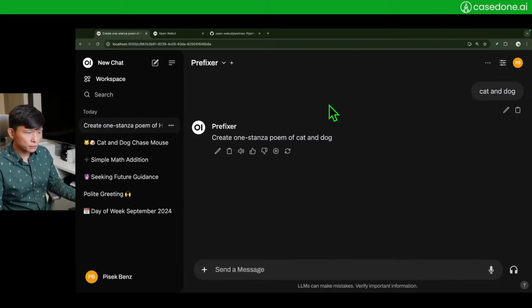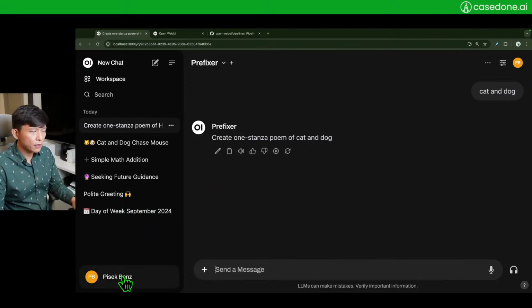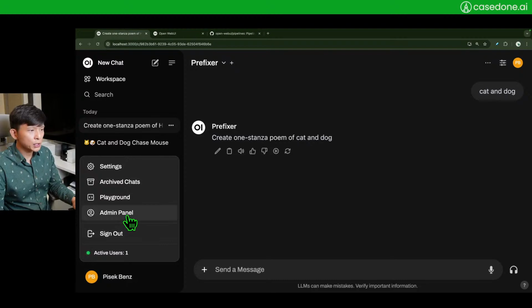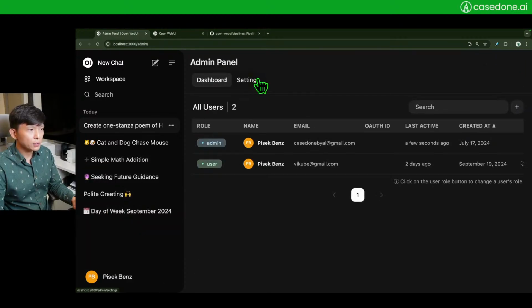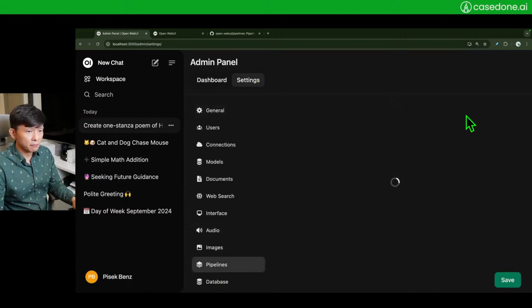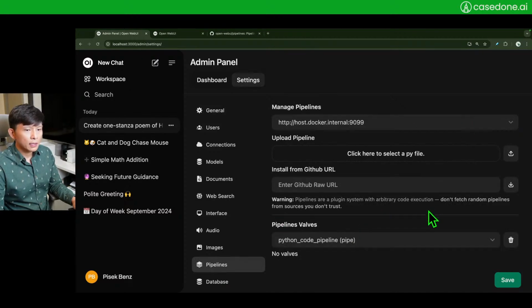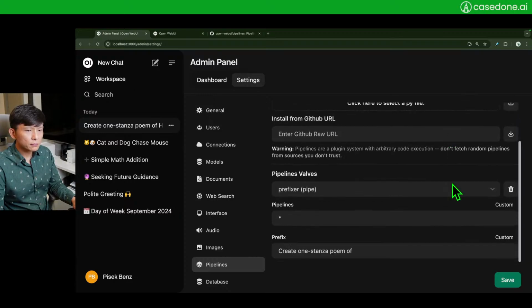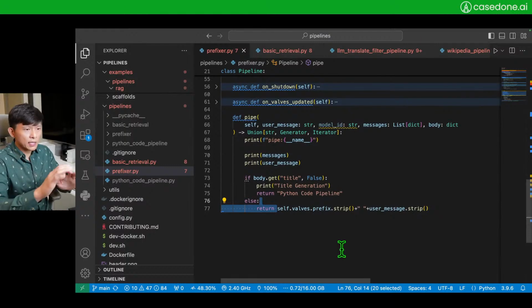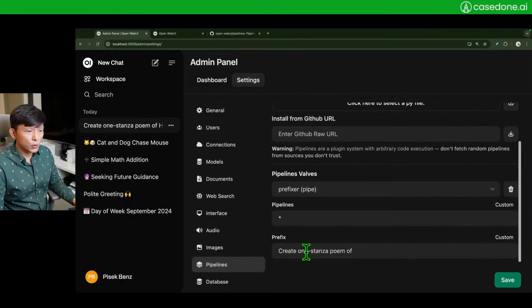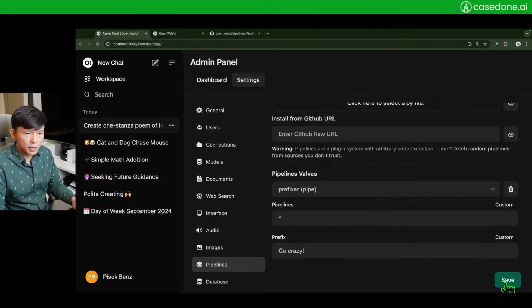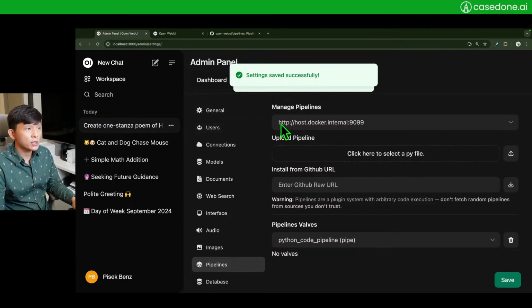All right. So now that it's live, you can come to the admin page, go to pipelines here, and select the prefixer pipeline. Assuming that you don't want to come here and fix everything, you can go crazy. You can actually customize from this page as well.